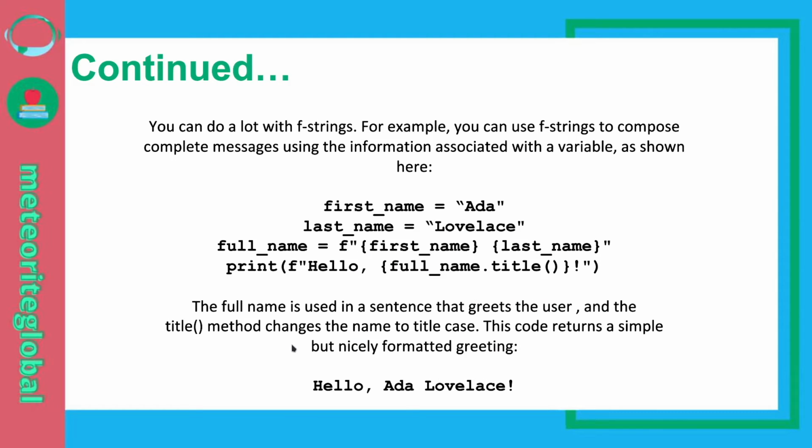So you can do a lot of things with F strings. Read this one, go through it, and you can use things from the previous slide, like I used dot title to capitalize, and then I used the F string. So let this be your homework. Read the slide, understand this program, and if you have any problems regarding this, write it down in the comments as usual, and I'll help you out. So moving on.